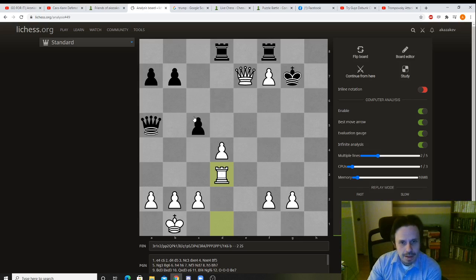Black needs to defend. Let's really quickly see what happens if he tries to take this pawn. Well, if he does, we're going to do this.